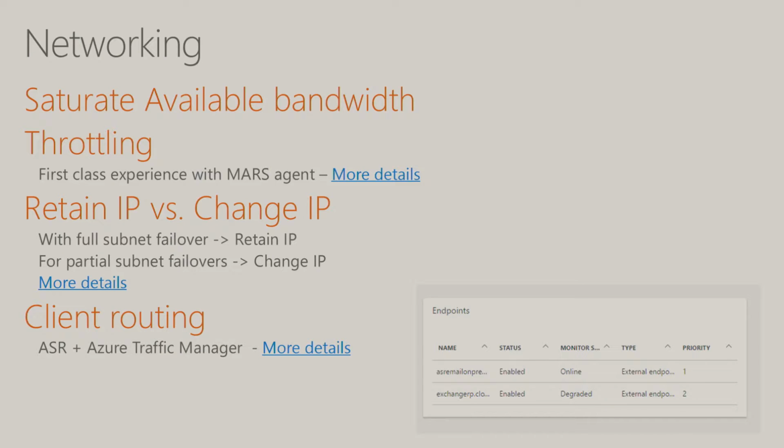Another interesting aspect is, for your application, you have customers all over the world. Now the application hit a disruption and you failed over the application to Azure. How will the customers or clients all over the world connect to this application, which is moved from the on-prem site to an Azure site? With ASR integration with Azure Traffic Manager, we enable a seamless experience. Your clients, which could be laptops, tablets, phones, whatever, and could be anywhere in the world, will not need to do anything. When the app fails over to Azure, these clients will start connecting to that application running in Azure.